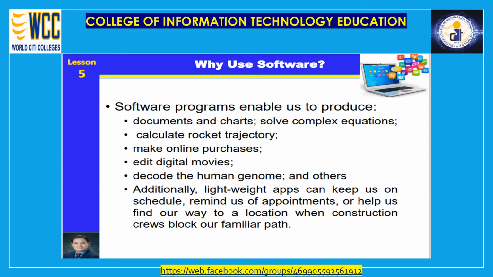So, why use software? Again, as I mentioned earlier, software programs enable us to produce documents and charts, solve complex equations, calculate rocket trajectory, make online purchases, edit digital movies, decode the human genome, and so on. Additionally, lightweight apps can keep us on schedule, remind us of appointments, or help us find our way to a location when construction crews block our familiar path. Software and apps keep us productive and empowered.